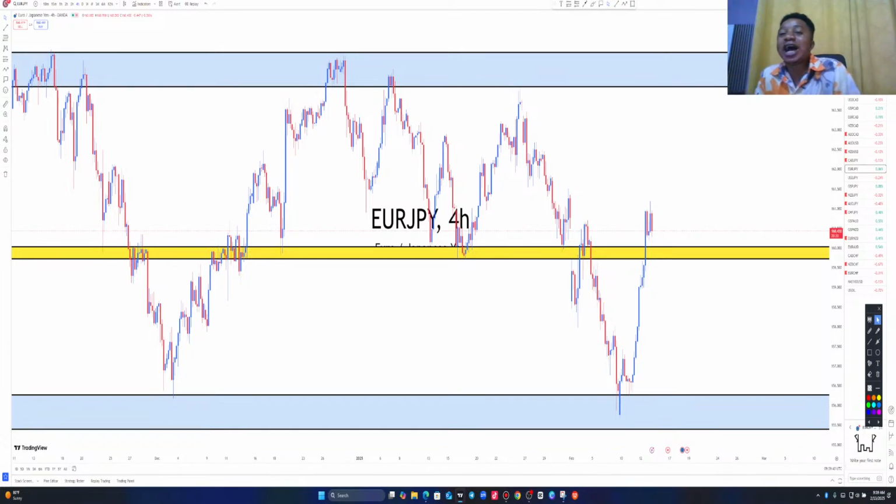Okay, so he's saying, how do I set my zones or my support and resistance level? It's very good. Now, the support and resistance that you see me draw, they are the foundation. It is the beginning and the end of the push and exhaust strategy, if I should put it in that manner. So the push and exhaust strategy is what makes me draw my zone the way I draw them.